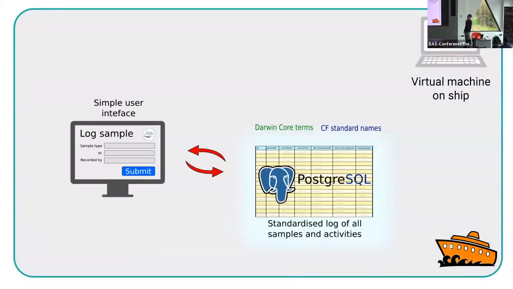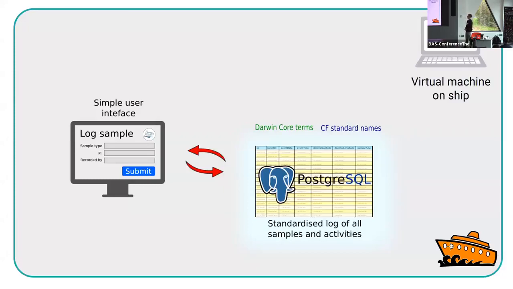So what we've come up with is a single logging system for all metadata and data we collect upon a single cruise. What I'm presenting today is not actually what we used during the Nansen Legacy Project, but what we've developed based on our experience of using an earlier version of this logging system in the past 3.5 years.